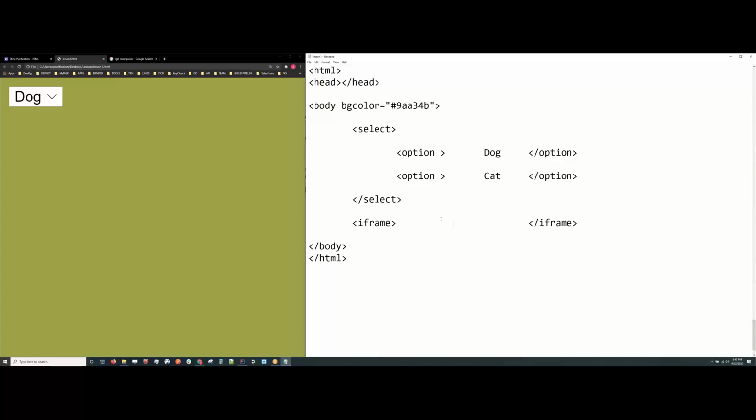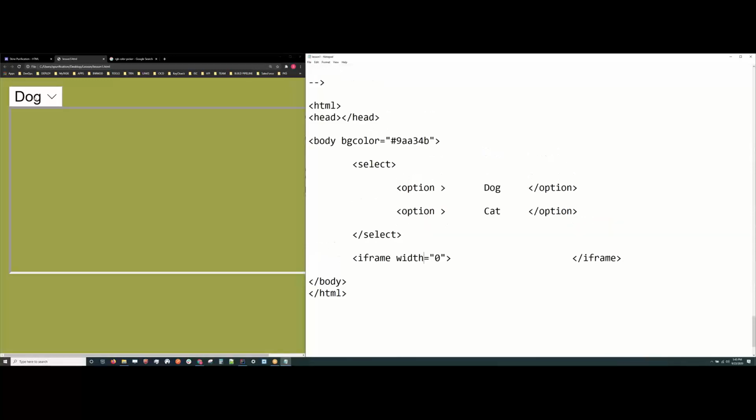If you just add this much code and hit save and refresh, do you see something? Yeah, it's like a frame, like a frame right here. You can change the size of the frame by saying size maybe 0. Refresh, didn't do anything. How about the width? Saying by the width.